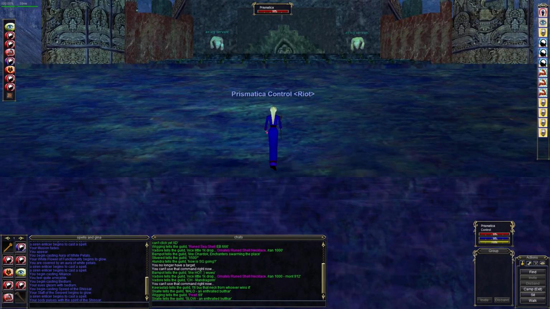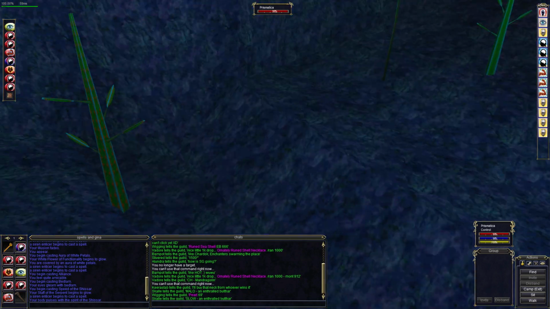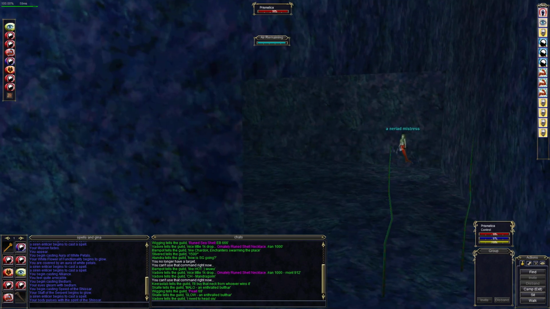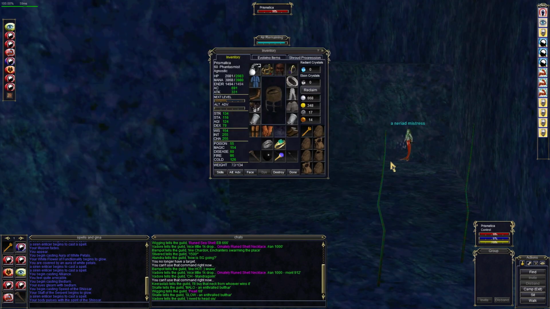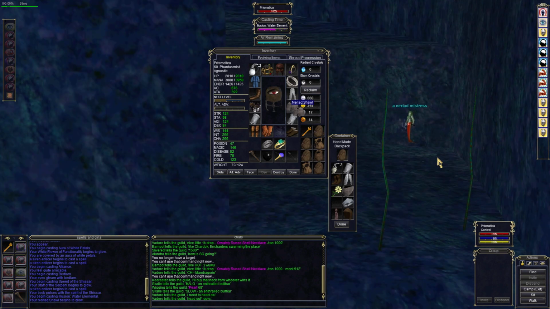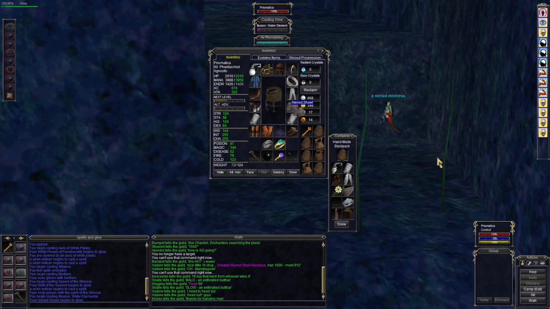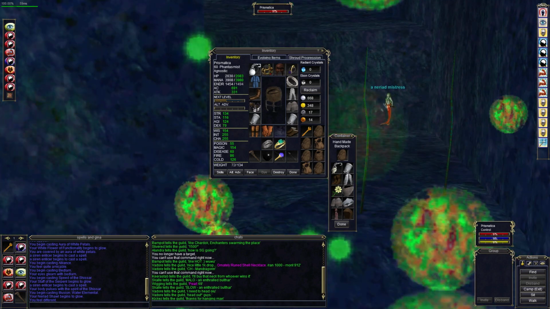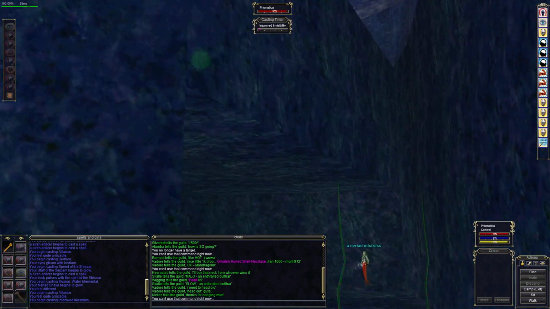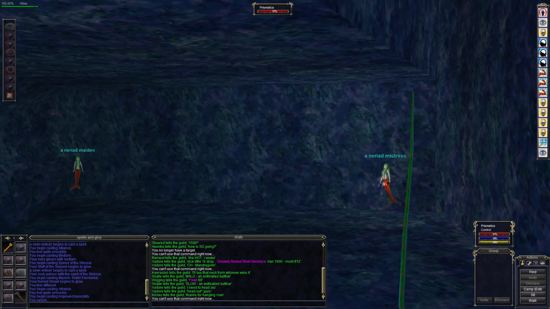So we're here at the temple, and the temple under the temple, sorry, there's a path to the right and a path to the left. Let me actually get in water elemental form here. There's a path to the right and a path to the left underneath the temple. Both of them lead to the same place.